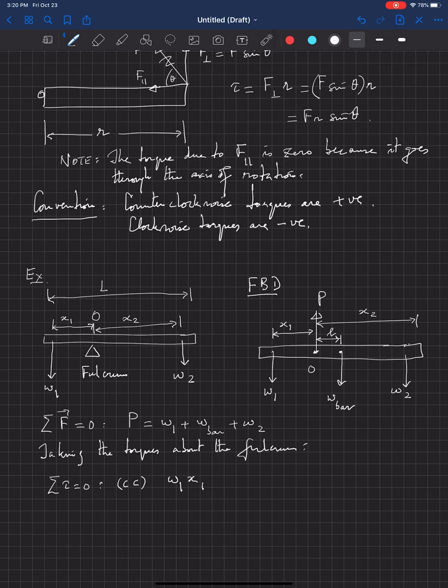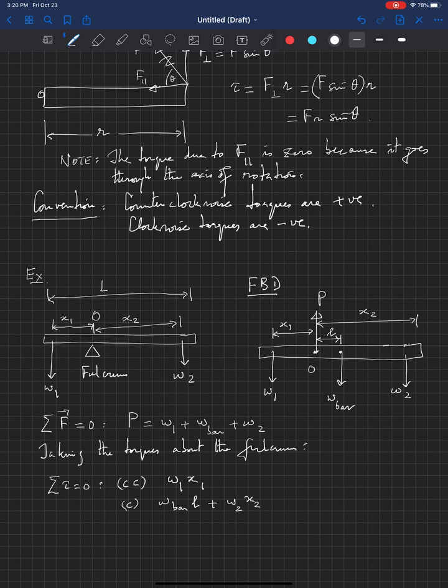The clockwise torques, the clockwise torque is one due to the bar first. If you pull down the arrow where W bar is, it will rotate clockwise, right? So it's W bar times L, which is the perpendicular distance, plus W2 times x2, right? If you pull on W2, again, this bar is going to rotate clockwise, okay?